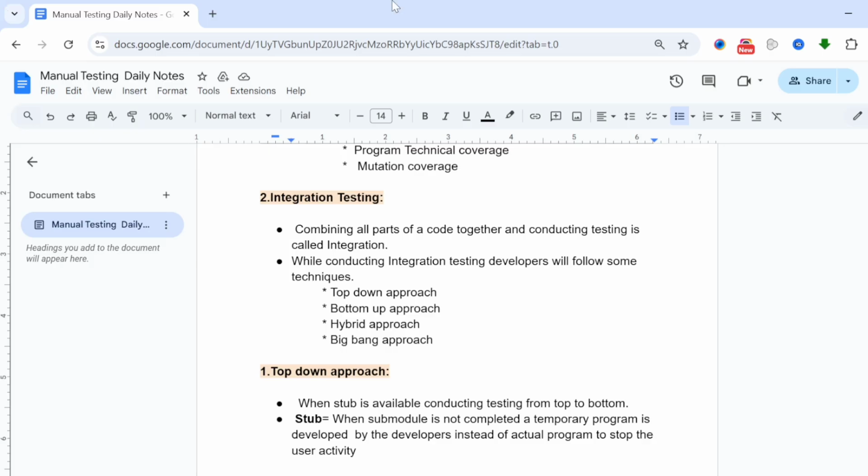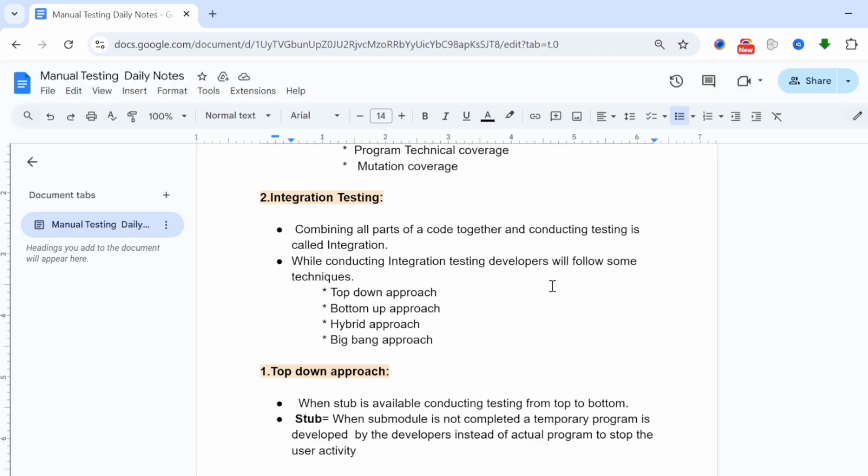Combining all parts means, as I have already explained with an example, developing the dependency between modules and features. For example, in the Gmail application, there is a dependency between the home page and login page, or between compose and send mail. Developers will combine all parts of a code together and test whether the integration is happening here or not.